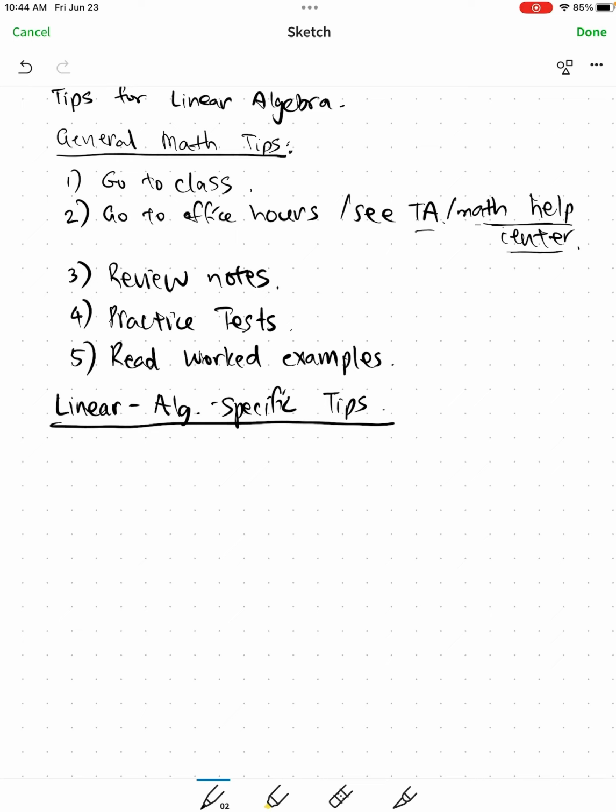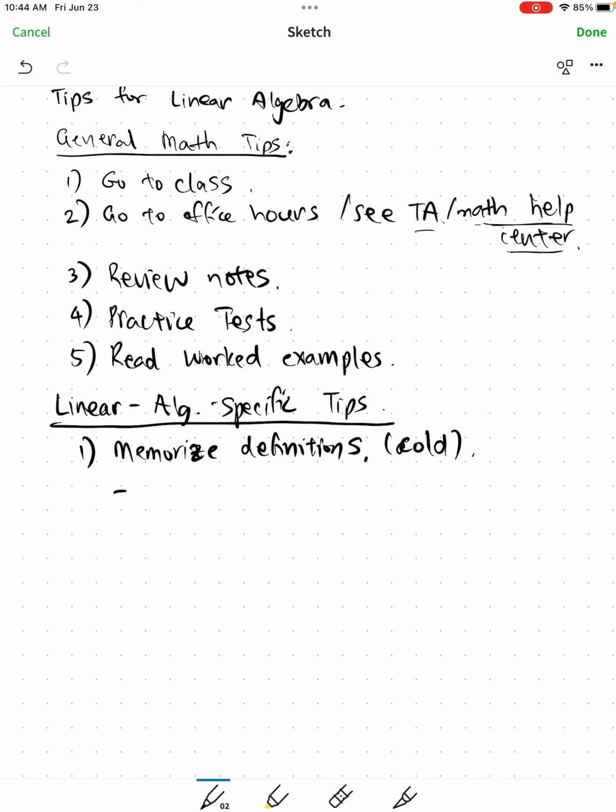So one thing that this class has is there are a lot of definitions. So one big piece of advice I have is to memorize the definitions. Like the dictionary, you need to know this stuff cold. These are things that you need to know cold. The dictionary definitions. So not just have a vague idea of what these things are, but to be able to just recite the dictionary definition.